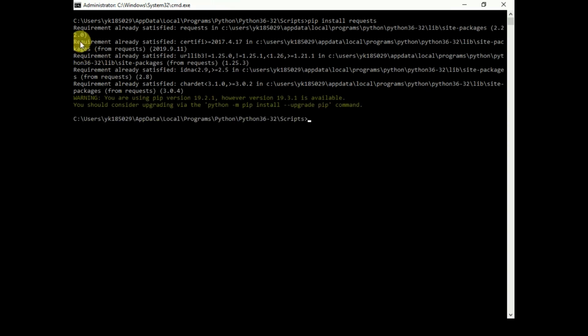You can see that it is giving "Requirement already satisfied" because I have already installed the requests library. That's the reason it's giving this message. If you haven't installed it, you can install it using the pip installer. If you have already installed it, you can skip this step.